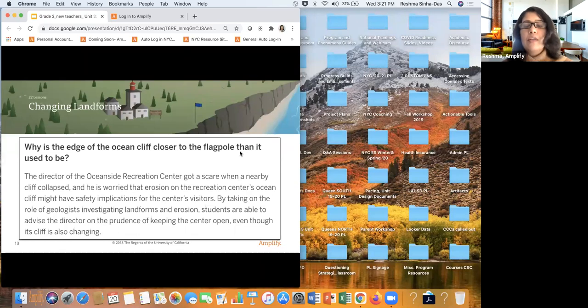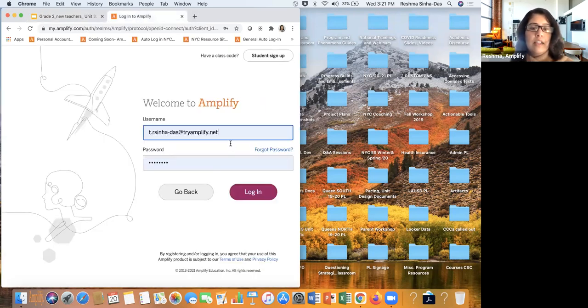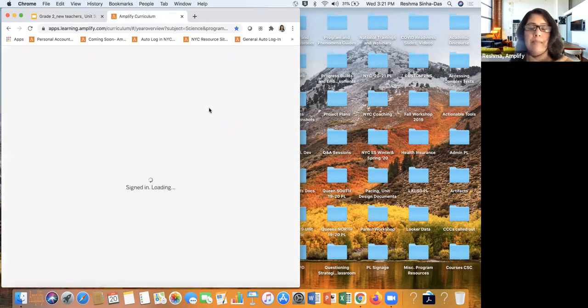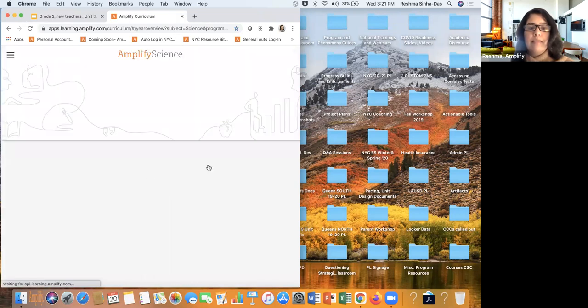So whenever you start a unit, if you've taught Amplify before, I know some of you here have, this is your third year, then I heard some are first year, you know the first step you do is kind of figure out what's the student role, what's the problem and phenomena that they'll be grappling with. And a reminder, since this is a session geared towards new teachers, I am going to, perhaps as you've seen this for the first time, or refresh your memory of the easiest place to find the phenomena.